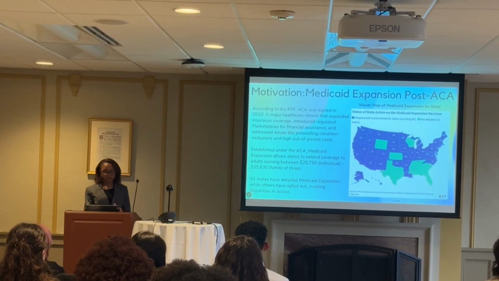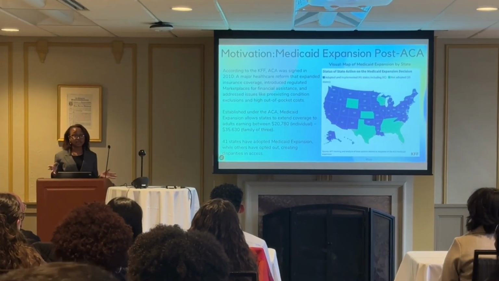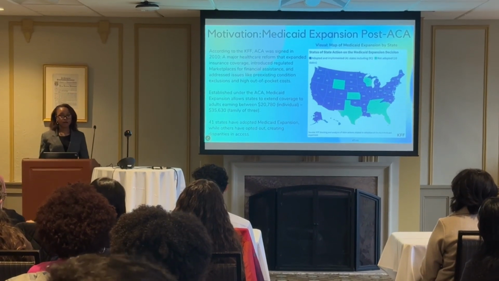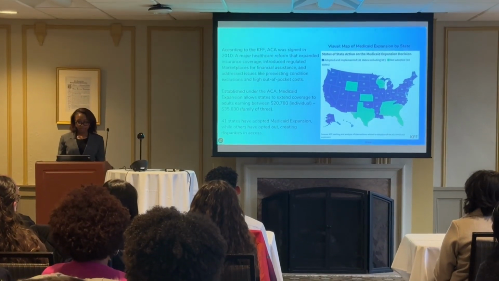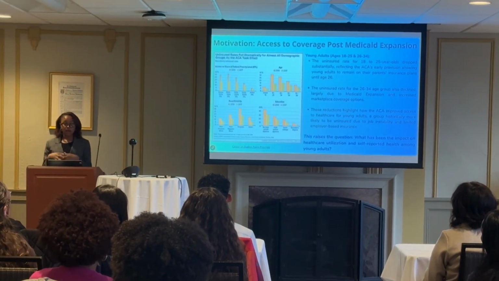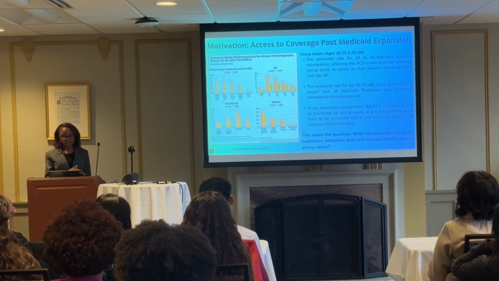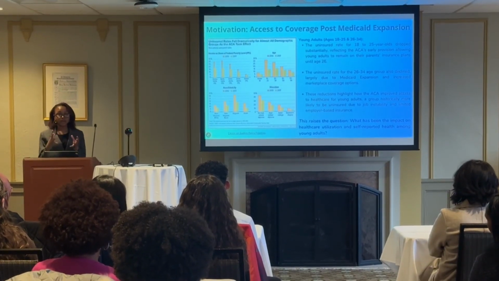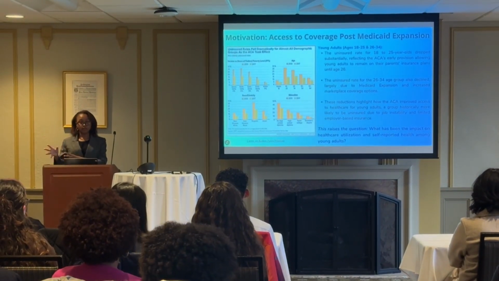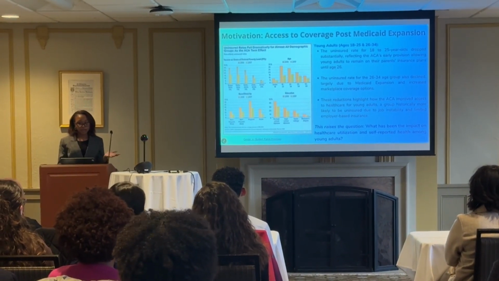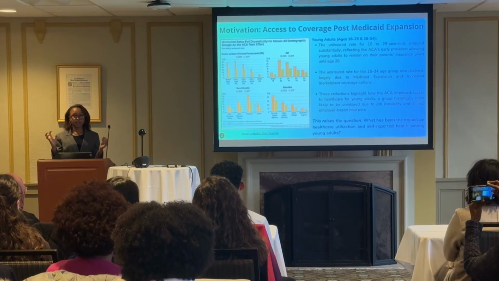And so this map is displaying that the blue states, 41 states, including DC, so far have expanded Medicaid, and then the green states, 10 states, have yet to expand Medicaid. They've opted out. And that's why there are still these consistent disparities in healthcare access. And in terms of access, there is a big drop in uninsured rates for both the 18 to 25 and 26 to 34 young adult age groups after the ACA. So staying on parents' plans until 26 played a key role for the younger group, and then Medicaid expansion and marketplaces helped the older young adults gain coverage. And ultimately, young adults face job instability and limited employer insurance. So these ACA provisions are filling this major gap.